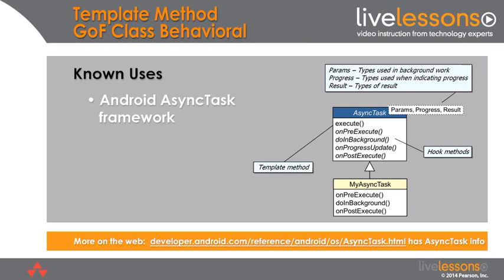There's also something called on post-execute, which will be running back in the main thread after you're finished. And then there's also something else called on process update, which gets run in the main thread also, taking results that get passed back from the operations running in the background. So this is a very interesting example of template method because it illustrates the concept of template method, but it also splits across concurrency boundaries.